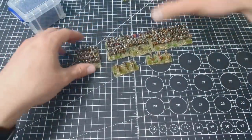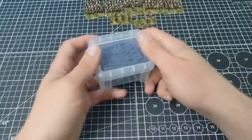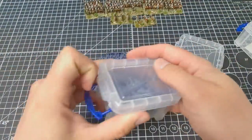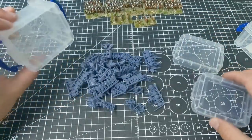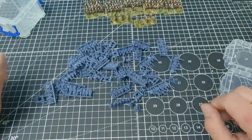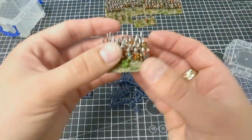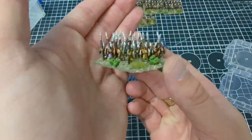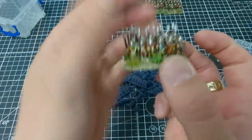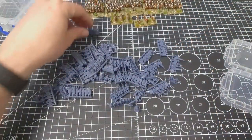But just to give you an idea, because I wanted to use all the resin up in my 3D printer before we moved, I printed off all of the Saxons that I'll need. So there we go, there's a good amount of resin there, and I'm really looking forward to it. These are really, really fun to paint, and they've got a lot of character, so definitely one of the advantages of 3D printing, or having someone who has a 3D printer in your club or in your hobby group.